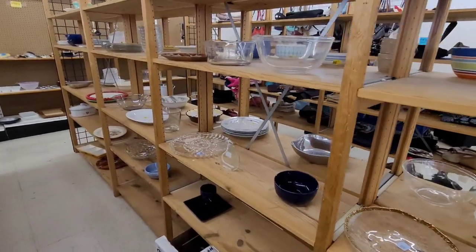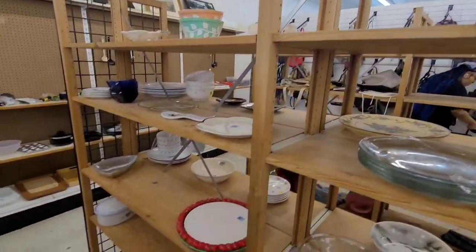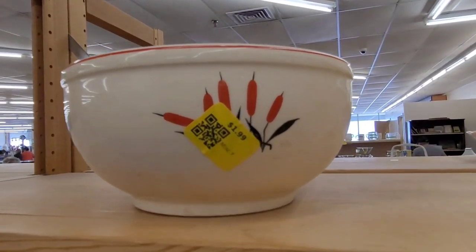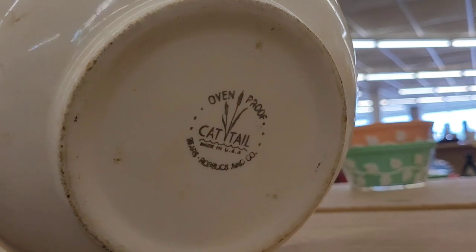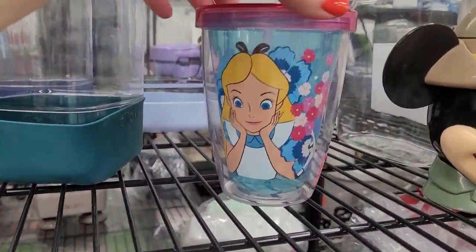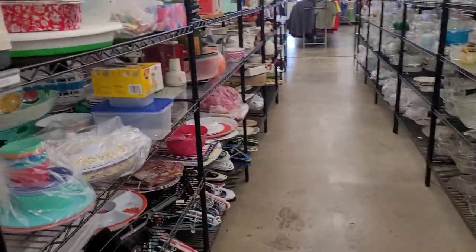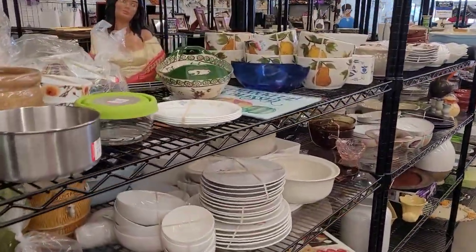They have a fairly good selection of stuff. There's nothing I was particularly into at the moment, but I wanted to show you this store since I don't think I've ever filmed it before. It's one of those shops where you probably won't find anything high-value, but a lot of basic everyday stuff is really cheap. If you needed something for your kitchen or some furniture, this would be a great place because their prices are so reasonable. By the way - this is not Goodwill. I apologize, I never properly segued - this is a totally different store. This Goodwill I visit every so often and find some really good stuff. It's hit or miss, but their shelves are pretty full this week.